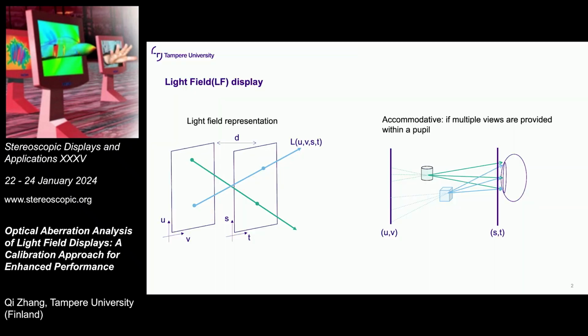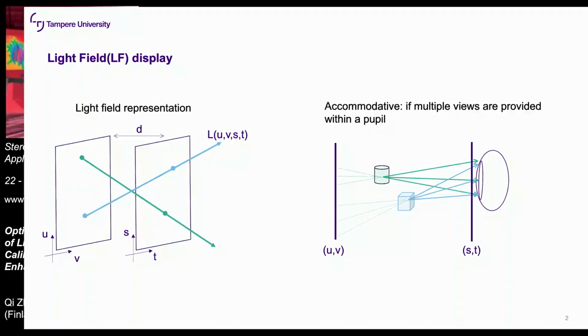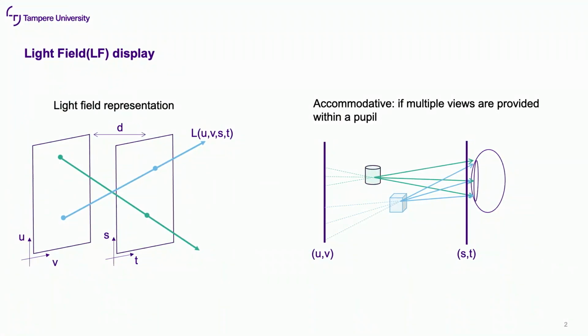As many of you are aware, light field technology is a fascinating way to capture and represent both spatial and angular dimensions of light rays in space. A light field display is designed to replicate the light field of a 3D scene, generating multiple views of the scene to the observer. Specifically, if multiple scene perspectives are rendered within the size of an eye pupil, it will produce dynamic accommodation, or in other words, the eye can naturally focus on objects at varying depths of the rendered scene, much like it does in the real world.